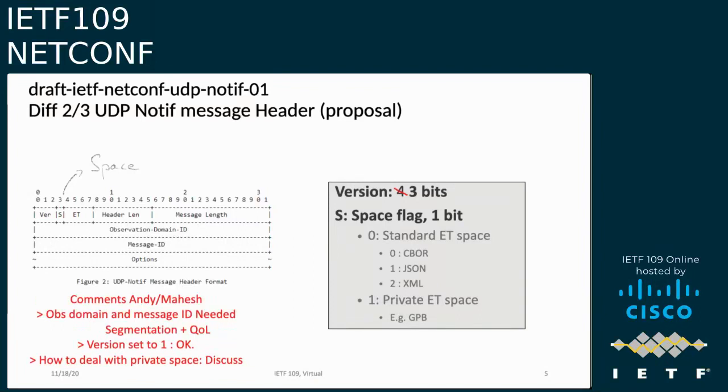I had a question really as an individual, which is: is saying GPB sufficient in terms of knowing what that encoding actually would be? Because I assumed that with YANG, there's a couple of different ways that you can code this data. You can either have a generic GPB encoding of YANG data, or in some cases, I thought some people use specific generated GPB models generated from the YANG data. So is there an issue there that it's not about whether the encoding is known or not, but actually what will that data look like? And maybe that could be solved by being more specific about exactly what the encoding is. But I do worry about having something that says it's done in this way, but it's unspecified.